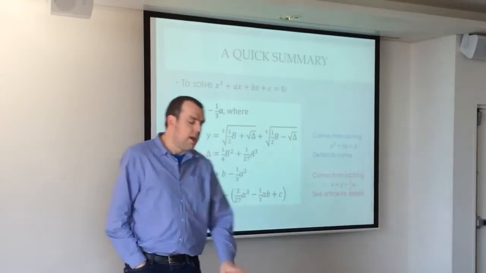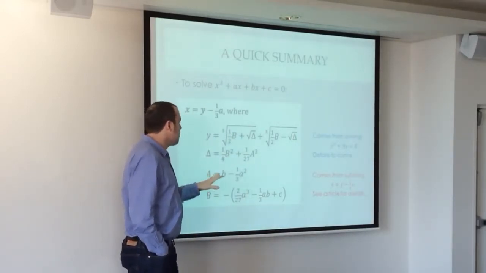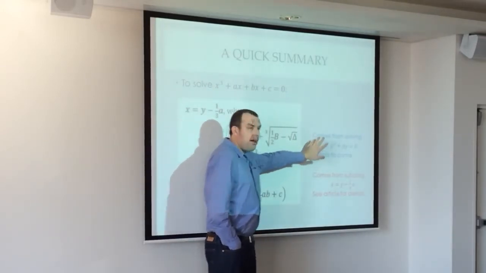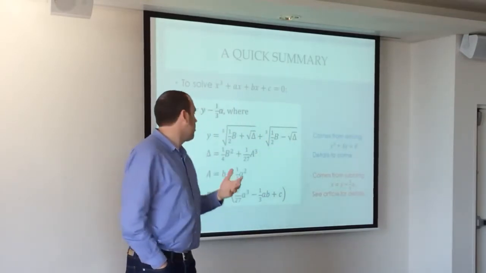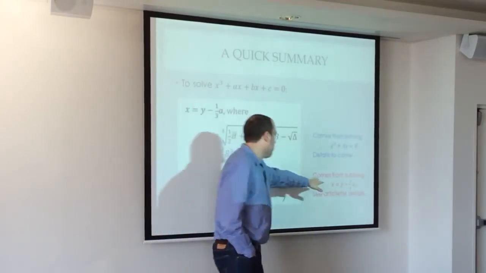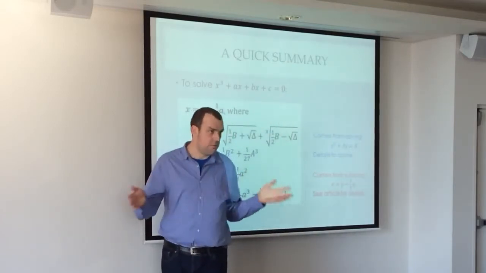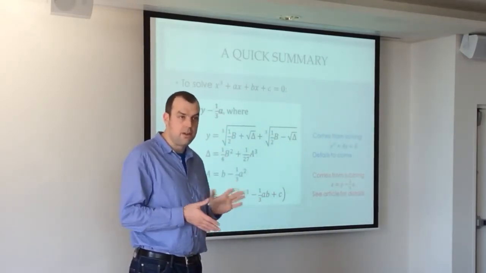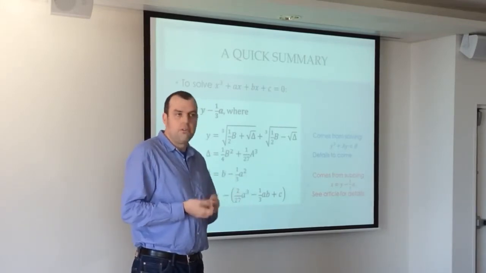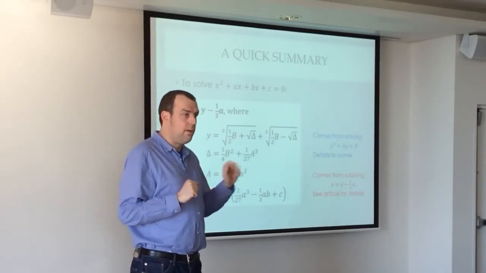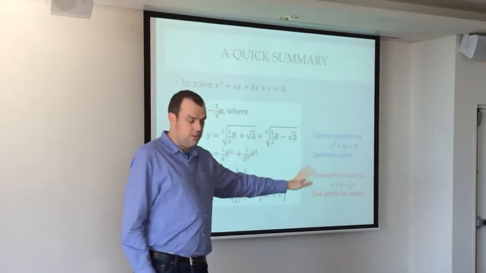And just a comment here, we're doing this part algebraically. The part we just did with the substitution, of course you can do the substitution of x equals y minus a third a and do all the expanding and simplifying in terms of a, b and c, right? Quite hairy, but not difficult, it's just algebra, right? So I'm not doing that in the presentation.